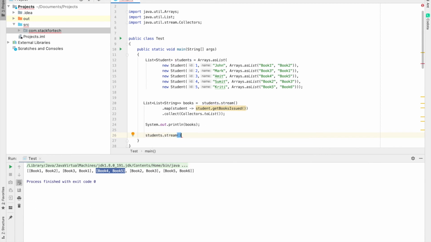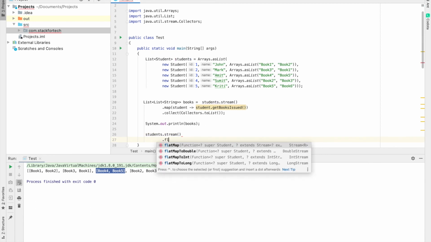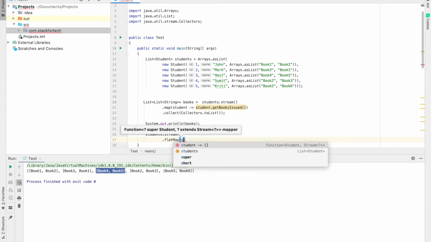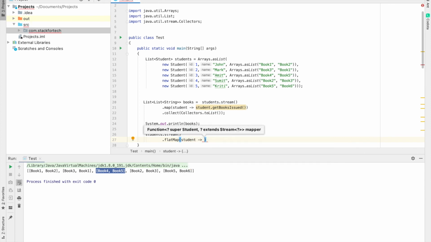So if we stream over this student object and we use a flat map, we will get student dot get books issued, and then we have to use the stream. As we can see, in the map method we got the list of lists. But when we use a flat map, it gets the books issued, which is a list of strings, and since it knows that it's a list of strings, we can also apply a stream here.